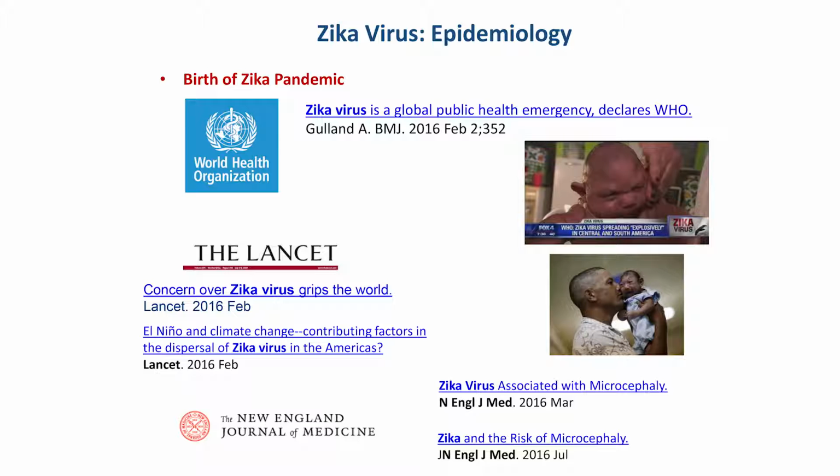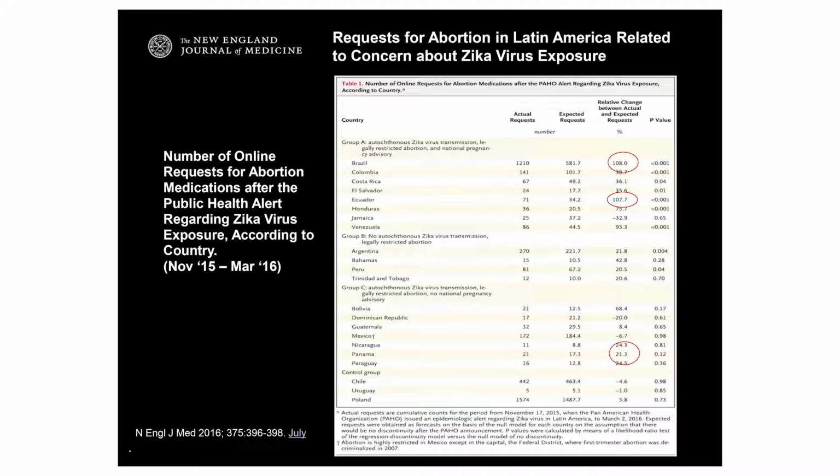And then we start to see headlines in journals, like The Lancet, in very good journals, that also instill a little bit of fear. It says, "Concern over Zika virus grips the world." It sounds very scary. And then an article blaming it on El Nino: El Nino is causing the Zika virus to spread. So we see this fear factor. And then there are a lot of articles in the New England Journal linking this virus to abnormalities in the baby's brain, convincing us that this is a real problem.